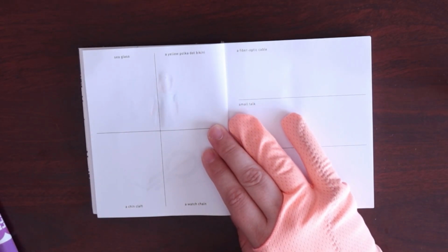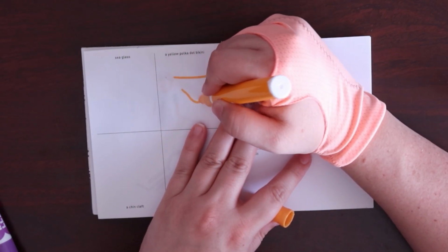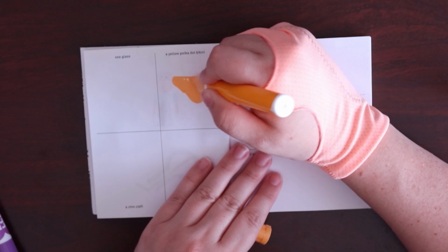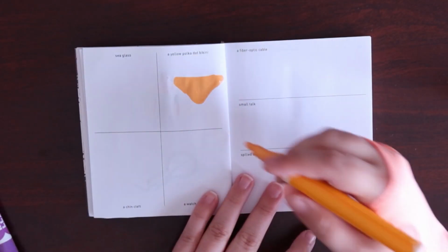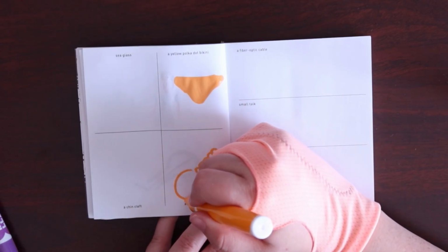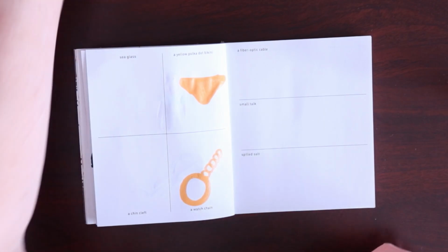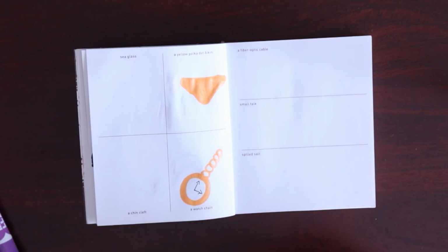And then we're moving on to, I don't know, 4, 5, 6, 7. There's like 7 prompts on this double page spread here. And for whatever reason, I did the polka dot bikini first, and I based it off of the itsy bitsy teeny weeny kind. And then I quickly started to draw a watch chain. So I drew kind of a gold looking pocket watch deal.